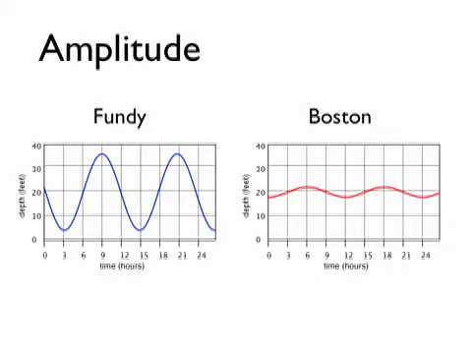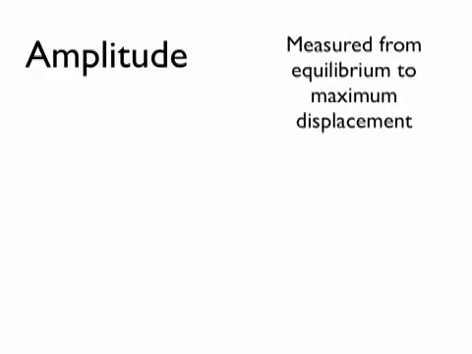The next three terms describe things that you need to know how to measure in the lab. And the first of these is called amplitude. Amplitude measures how much something changes during the oscillation. If we think back to the tides, we could compare the Bay of Fundy to Boston Harbor by saying the amplitude of the tidal change is greater in the Bay of Fundy than the amplitude of the tidal change in Boston. More specifically, the amplitude of an oscillator is measured from the equilibrium point to the point of maximum displacement.